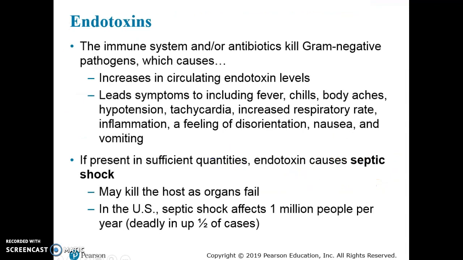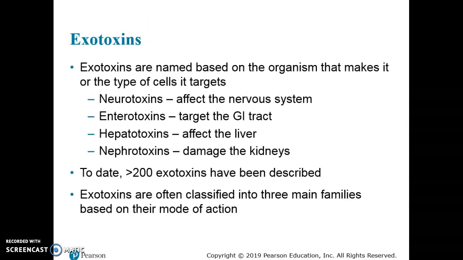All right, now, endotoxin can cause septic shock, where your body goes into shock and you don't get enough blood pressure, enough blood to all of your organs, and the organs fail. In the United States, septic shock affects 1 million people per year, and it can actually lead to death in up to half of those cases, so it is a major issue.